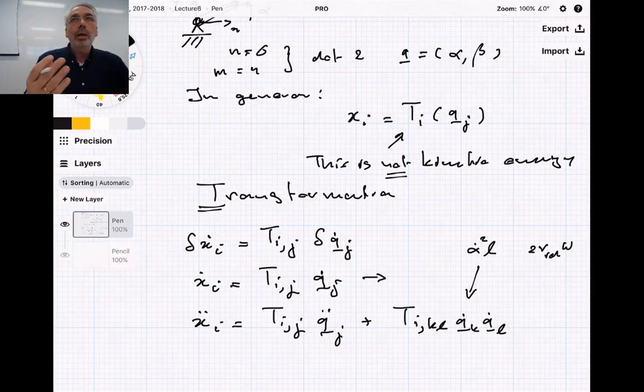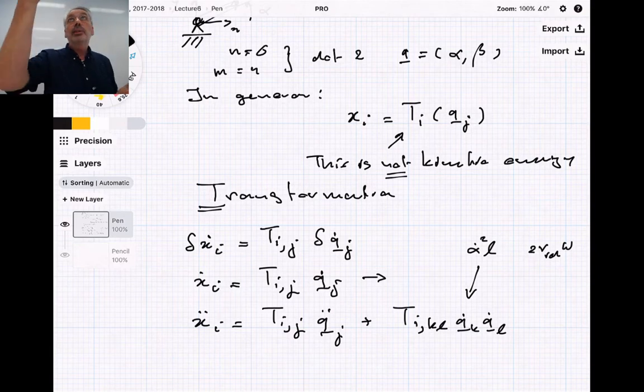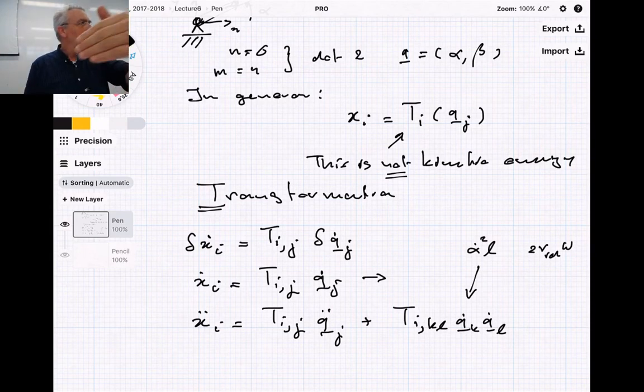It has to do with the fact that you are a moving observer. If you are on Earth, we are moving observers here, and you look at the sky and the clouds, and you know where the high and the low pressure areas are, the air is not moving in a straight line from high to low, but making all these curved, strange motions. But of course, you're a moving observer, and you have centrifugal and Coriolis. Anyway, those are the convective terms. Now we are in business because we just substitute the whole shebang in our virtual power expression, and we should have our equations of motion.